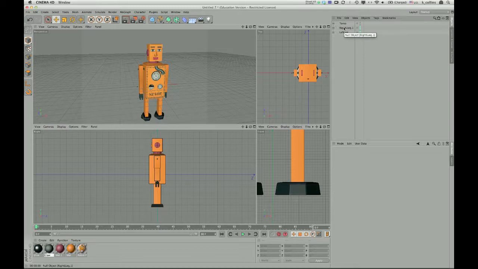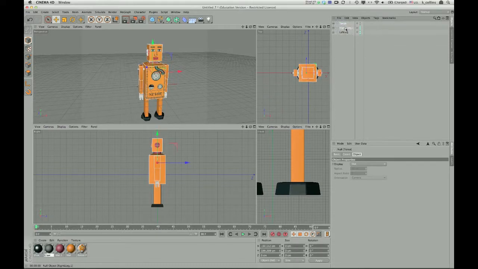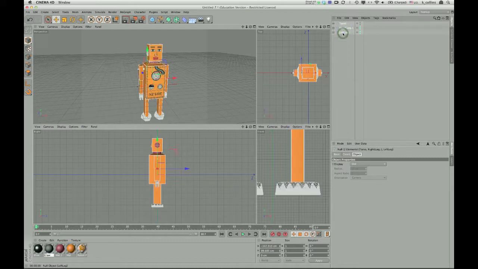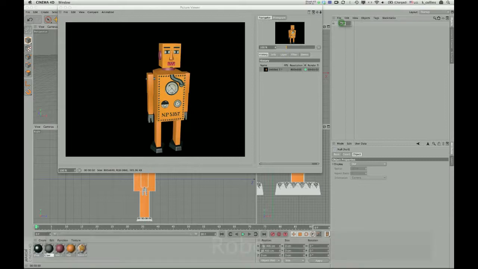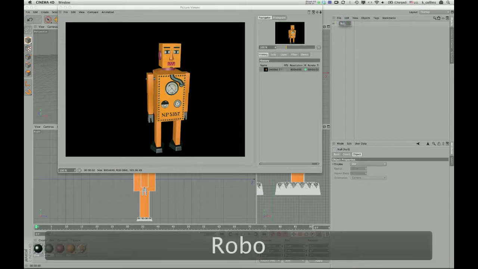One last detail that we need to take care of. When our robot moves, it all moves. The legs move, the torso moves, everything. So we need to have an object that includes everything. So I'm going to choose my torso, hold my Shift key down, right leg, left leg, and I'm going to say Group Objects, and I'm going to double click it and call this Robot Complete.